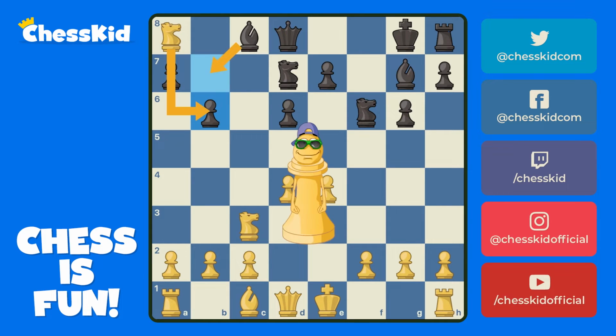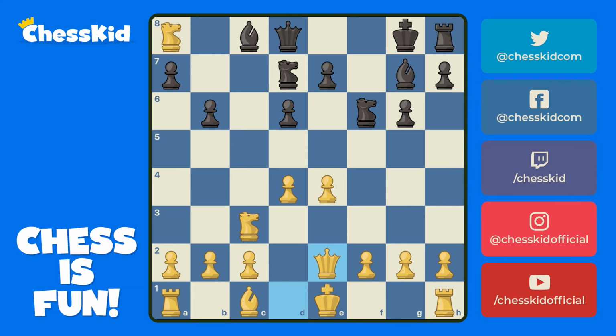A rook and three pawns is much better than two minor pieces. In fact, white might even play something tricky like queen e2, and then queen check, and then try to sneak the knight out to c7. But again, even if the knight sacrifices, white is much better.